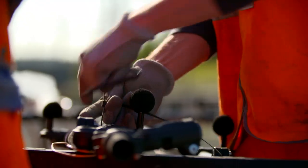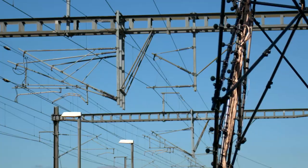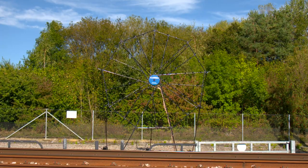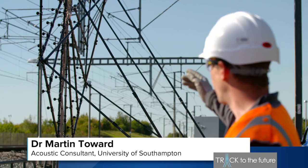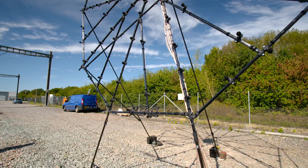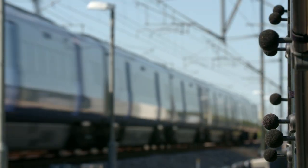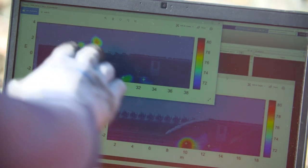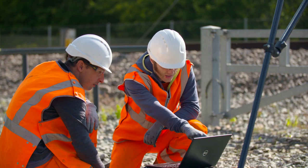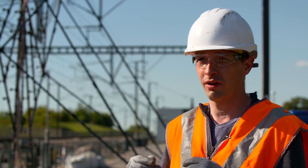State-of-the-art experimental and analytical techniques are also being used to measure the acoustics of passing trains, to help design low-noise, low-vibration track. What we've got here is an acoustic array that's got 90 microphones arranged on an approximately five-metre frame. In the centre there's a camera, so as the train goes by we can take a photographic image, and as well as that we can take an acoustic image of the train. On that image we can identify the acoustic hotspots — we can look and see where the pantograph is, each of the wheels as they pass, aerodynamic noise from the bogies — and we're able to not only identify where those are, but also the strength of each of those sources.